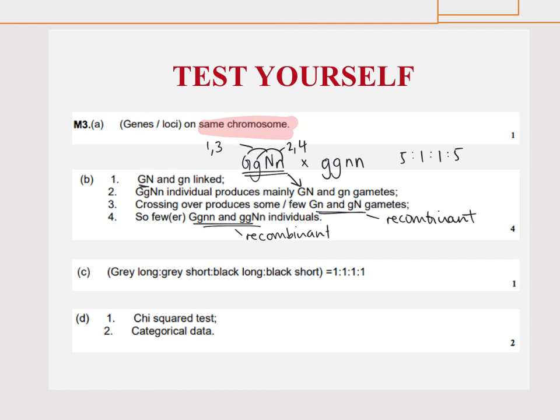So we're looking at phenotypes. Grey long is a category. Grey short is a category. Black long, category. Black short, category. There's no range in those phenotypes. You can't be slightly grey with slightly long wings. It either is or it isn't one or the other. Okay, and remember, we're looking at the difference between observed and expected as well. And we did that when we thought about the movement of maggots during our taxis practical.